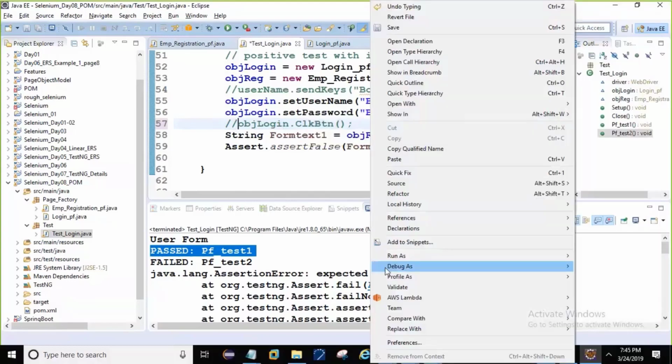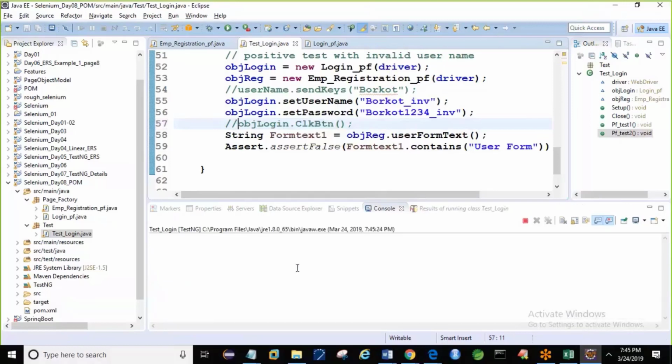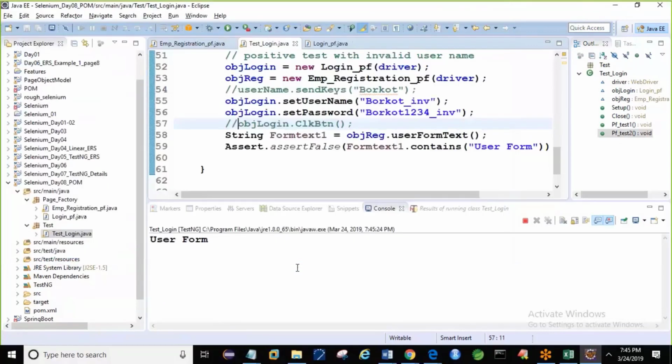I created the negative scenario myself. So I have to fix the application to pass this one, or I have to change the scenario a little. So now I'm expecting both tests should pass. First test must display the user form. Second test, I am not clicking the login button, so I am staying on that page, and that page is not displaying the user form, so it should pass.